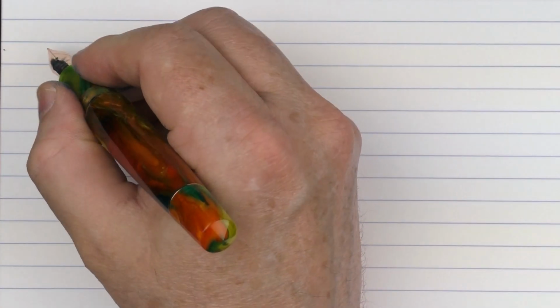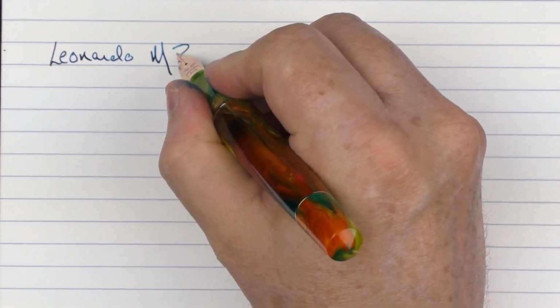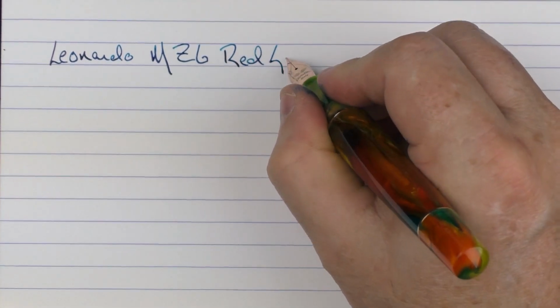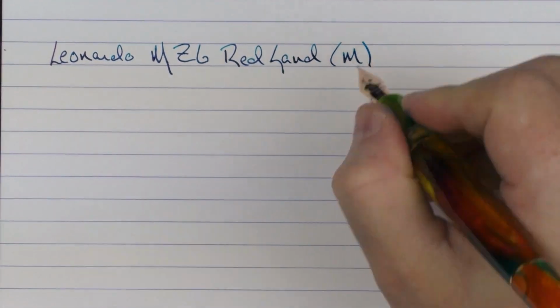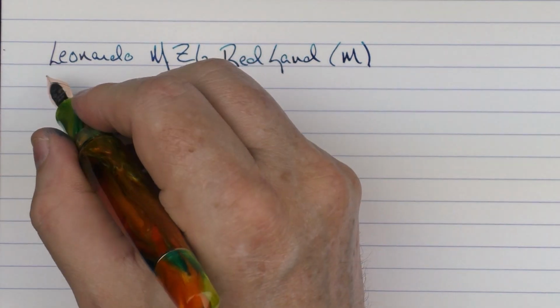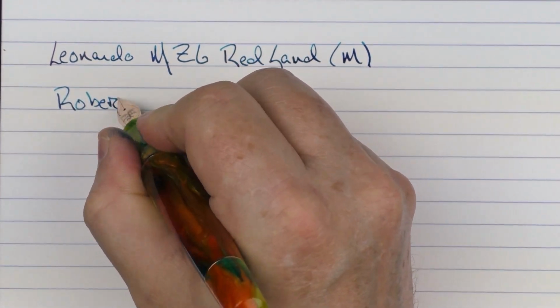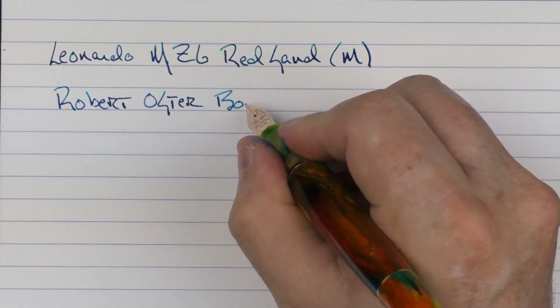So here we go with the writing sample for the Leonardo. We'll say Momento Zero Grande, and this is Red Sand. And this is a medium 14 karat gold nib. Since this pen is based on a beach, then I felt it only appropriate to use an ink that was also inspired by a beach, which was something from Robert Oster. And that would be Bondi Blue.